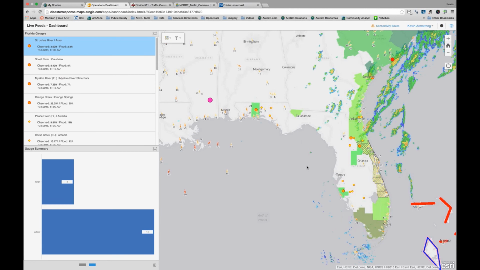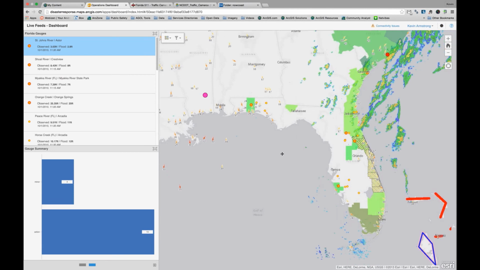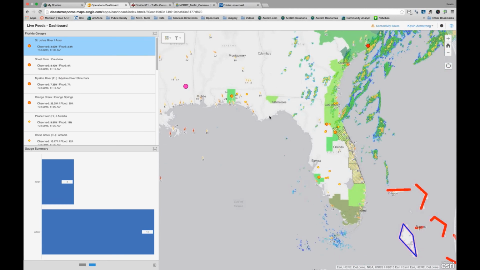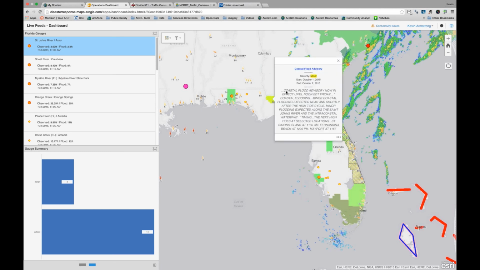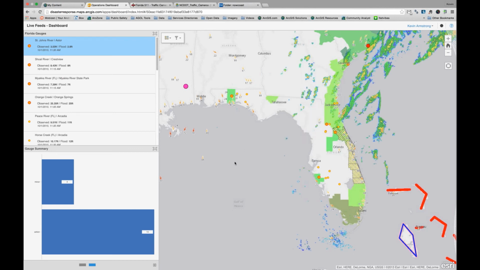So very simple process to collect and pull in all those live feeds that you have access to, and build a very nice, very simple dashboard that, again, can be used by a variety of people to give them very quick and useful and actionable information about the weather situation. Okay, with that, I'll wrap up and we'll pass it back to Jeff.